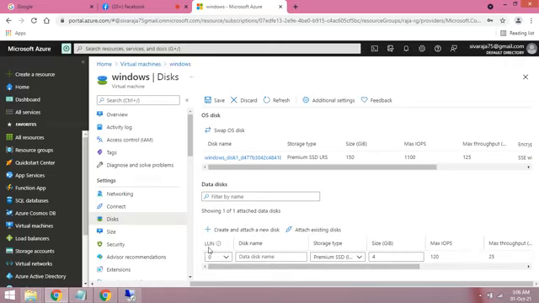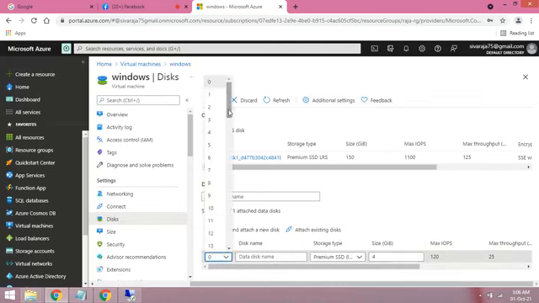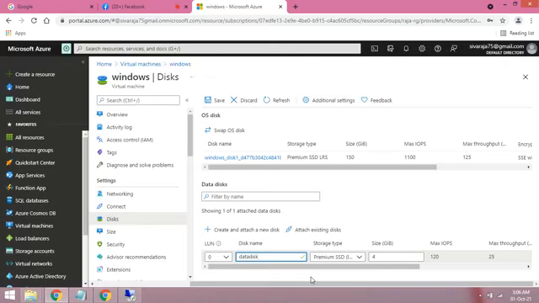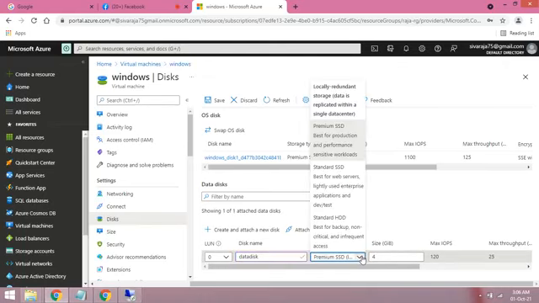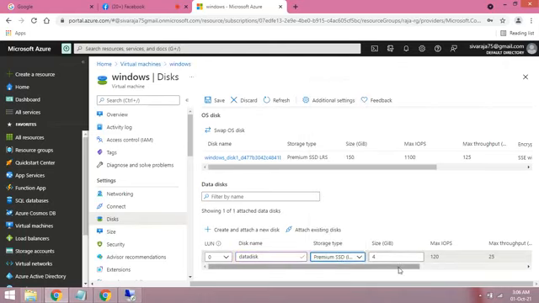This is our logical unit number, called LUN. How many hard disks can there be? See there, a maximum of 64 disks, 0 to 63. So now I choose 0. Data disk name, for example, data disk. Now I choose the Premium SSD, the default one.